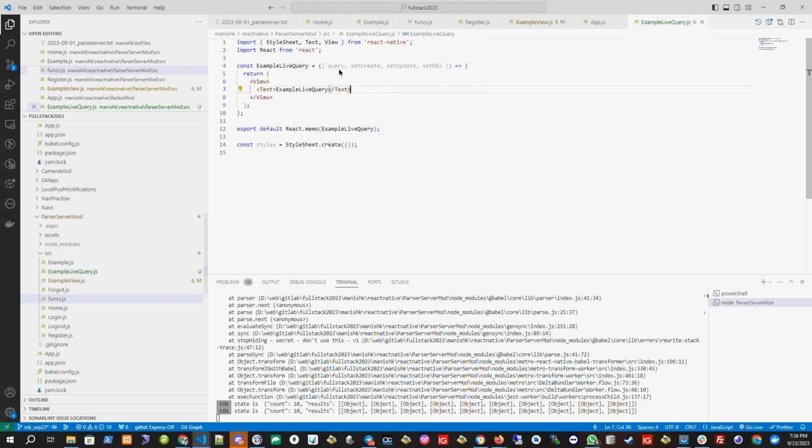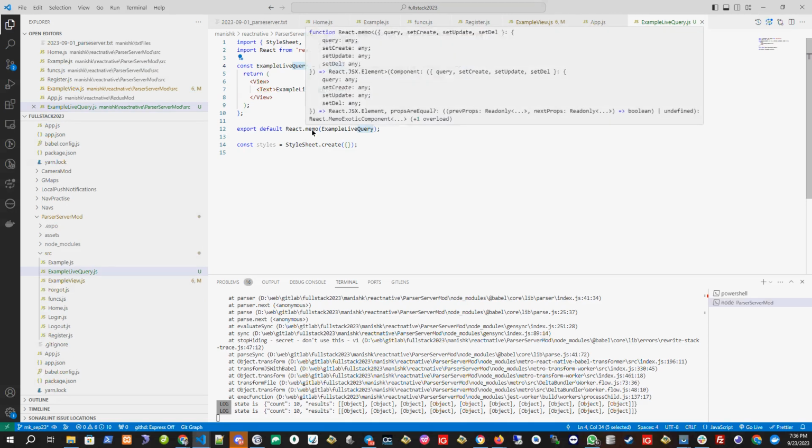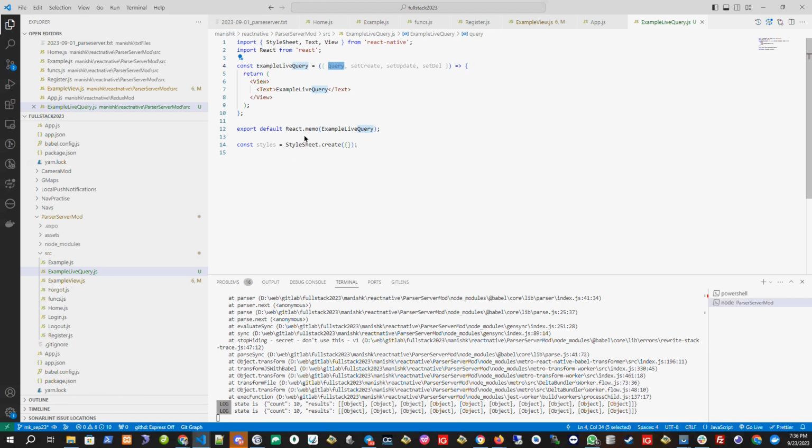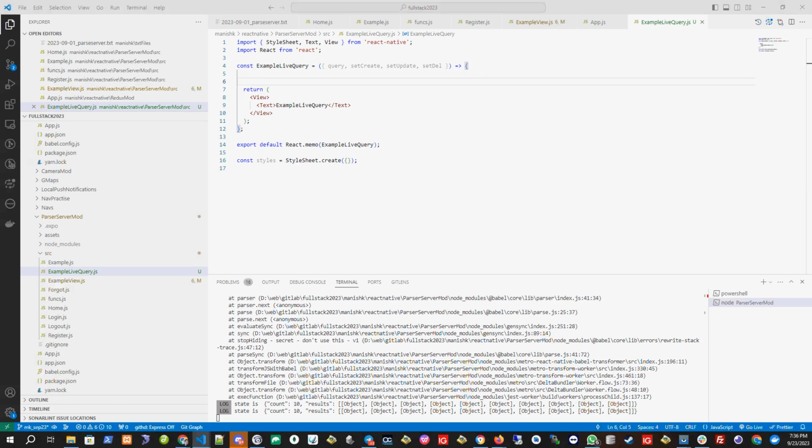Now whenever the query is passed and it gets changed, I have to do something. I have to create a subscription to the server. So whenever the query is changed, I have to write some function. What thing will I use here so that I know the query is changed and I have to query the server or create the subscription or change the subscription? How will I start here? What should I write here? I want to do something on the change of the query. How will I know the query is changed?